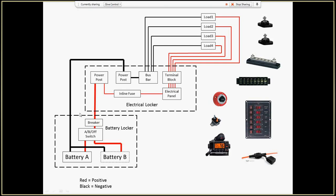So the main power, and notice this is a very thick line, indicating that I'm using a thick battery cable. The thicker the cable, the less power loss through the cable. Anyway, I go to a power post, which is one of these. From there, I'm going to go to my electrical panel, which is right here. To protect this electrical panel, I put in a 30-amp inline fuse. It's just a little car fuse that you can buy. I think I paid $5 for it. It's got the little micro fuses in here. A little 30-amp, because nothing coming off of here is going to draw more than 30 amps altogether.